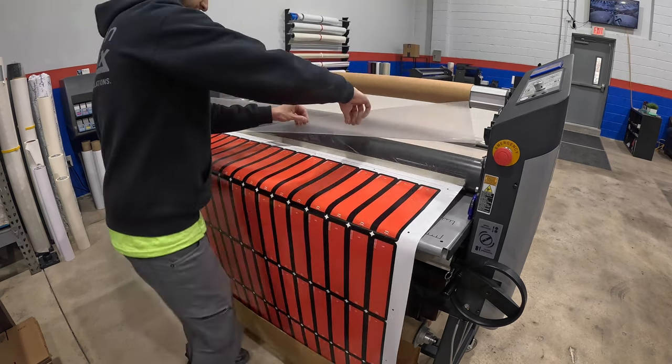Normally it just feeds right along the table, but sometimes when the static is too much, it just kind of pulls itself in. So that's okay. We're working with it. So now that this is laminated, sometimes there's a little extra on the edge. Maybe the laminate was a little bit bigger. I'm gonna cut that out of there. Get rid of that.